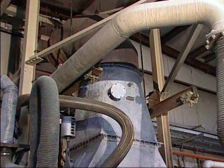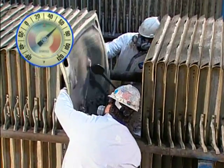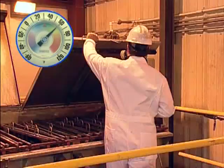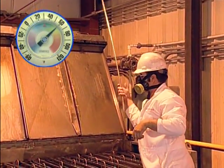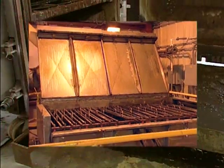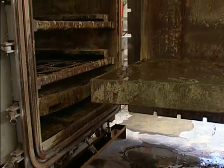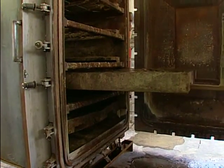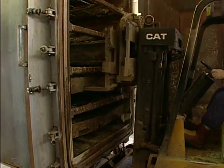Temperature affects mercury vapor generation — lower temperature reduces the release of mercury vapor. Filter presses, retorts, the electro-winning cathode juice, and other refinery equipment should be cooled before they're pulled. The cooler the temperature, the less mercury vapor. In contrast, high temperature and cooking time are extremely important for driving off mercury. The length of cooking time in the retort depends on the amount of mercury present in the ore, the temperature, and the size of the pan being used.